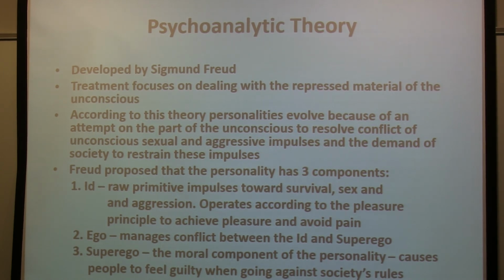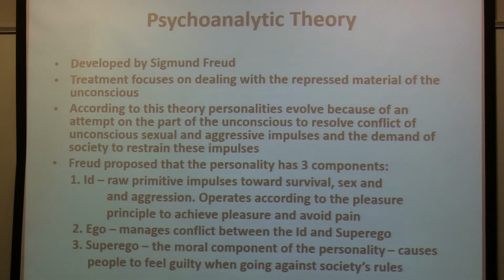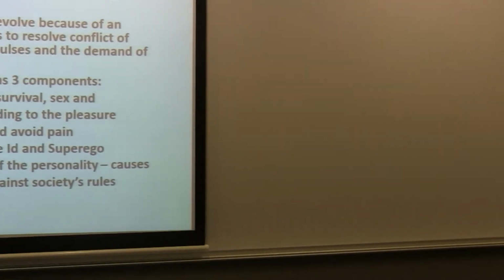What's really important to know for the LMSW exam is that Freud proposed 3 components of the personality. The first was the id. The id is the raw, primitive impulses toward survival, sex, and aggression. It operates according to what we call the pleasure principle. And it tries to avoid pain and achieve pleasure. Then the second is the ego. And this is the great mediator. It manages the conflict between the id and the superego. And then we have the superego, which is really the moral component of the personality. And this is what causes us to feel guilty when going against the accepted norms and rules in society.